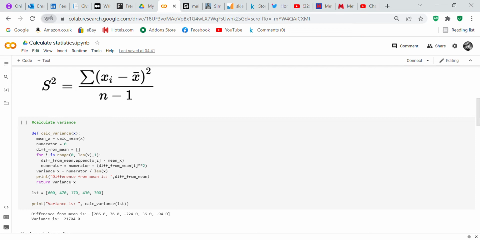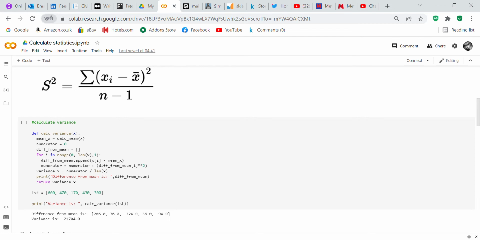The first thing you want to do is define your function, call it calc_variance, and it's going to take a list as an input. mean_x = calc_mean(x).